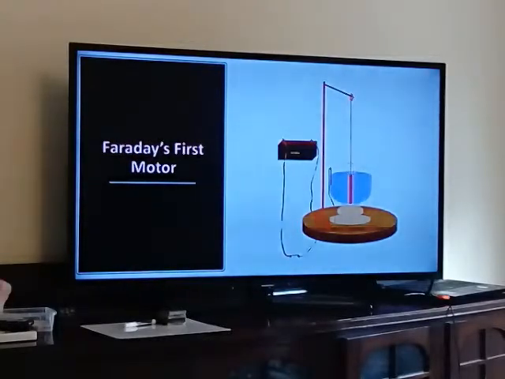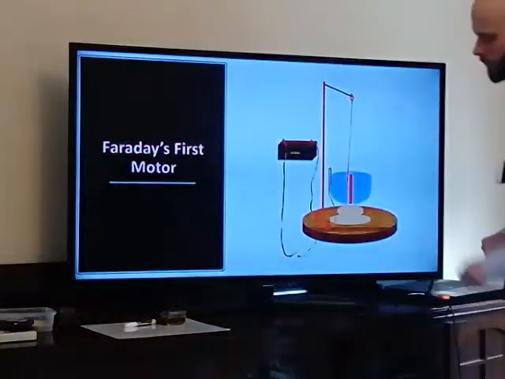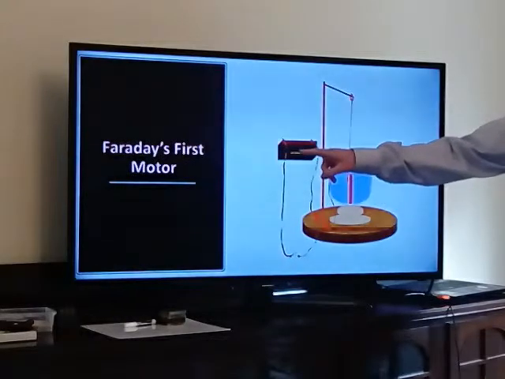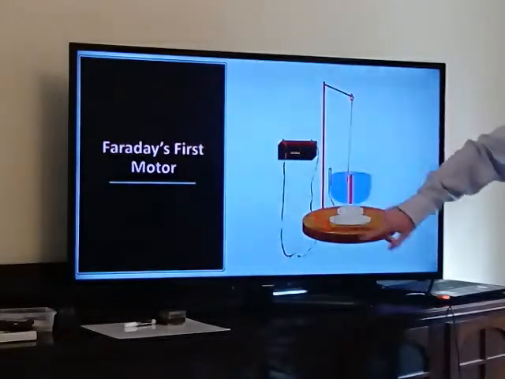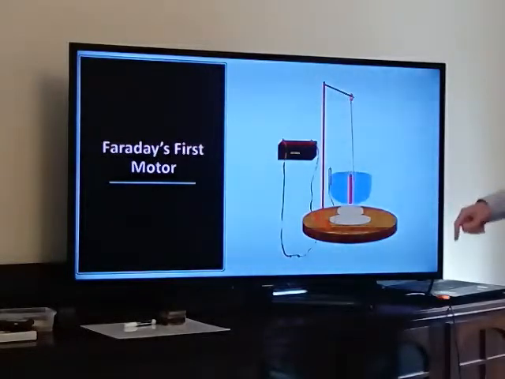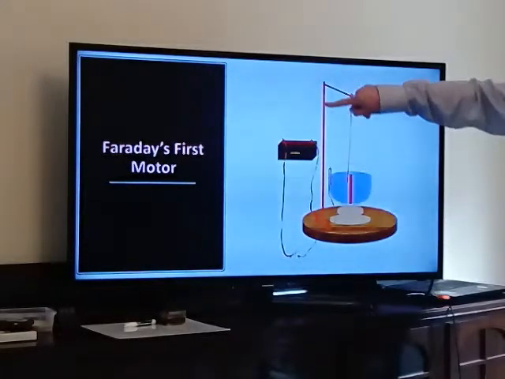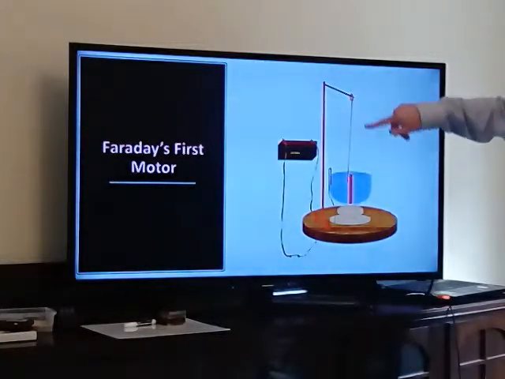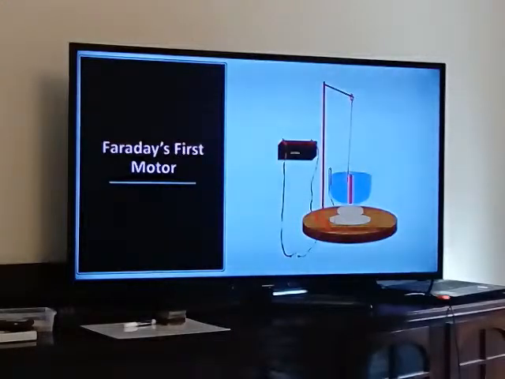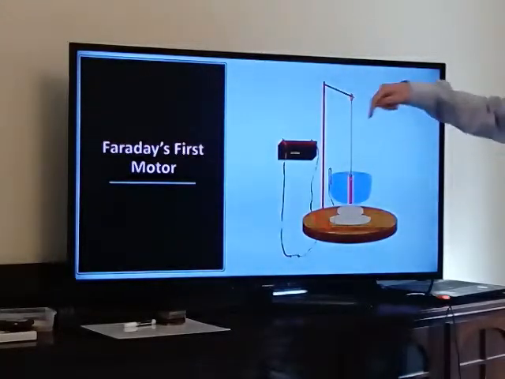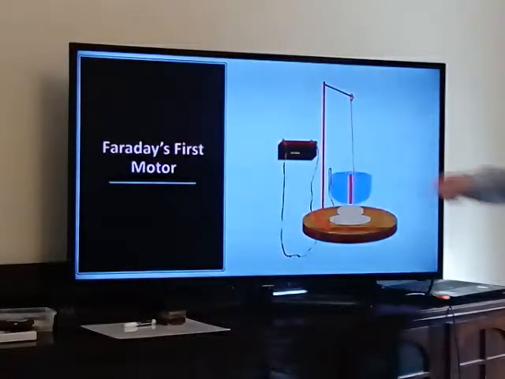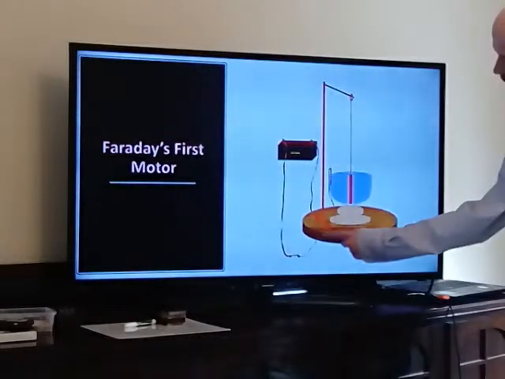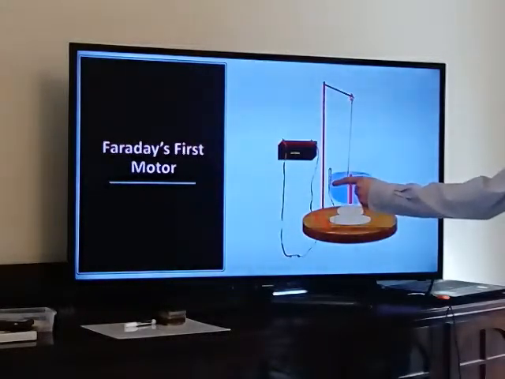But what he had was a pool, a dish full of mercury. He had a battery, and he had, a bit like before, an incomplete circuit, or one that seems incomplete. So one of the wires goes up through here and then has this moving contact, this rigid piece of copper, I assume. And that was just dipped into the mercury. He had a permanent magnet in the mercury as well. And then he had the second half of the circuit coming up to here, and again, just dipped into the mercury.